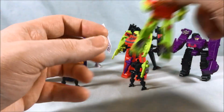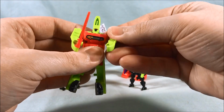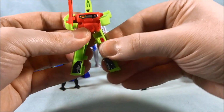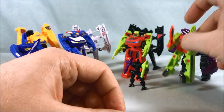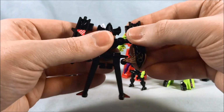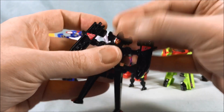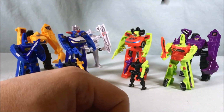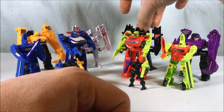I don't know if I ever showed off the articulation. I think I did, but for these, it's really just hand movement, head movement, and then the legs can kind of slide out to the side. And then for the jets, it's really no leg articulation, just the arms, and the head can't spin either. So really, it's just the arms. Another reason why I think the jets are kind of the weakest of the set, but just my opinion.